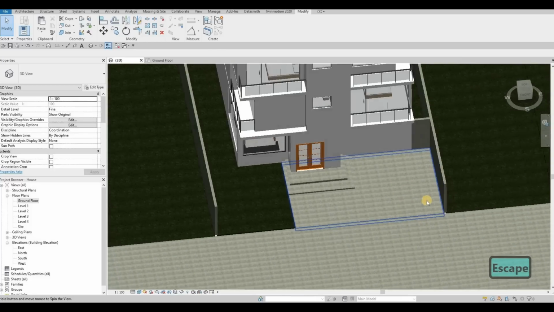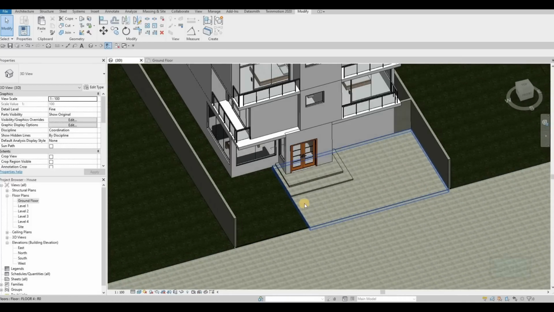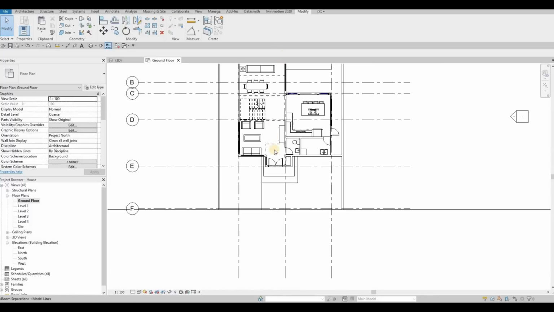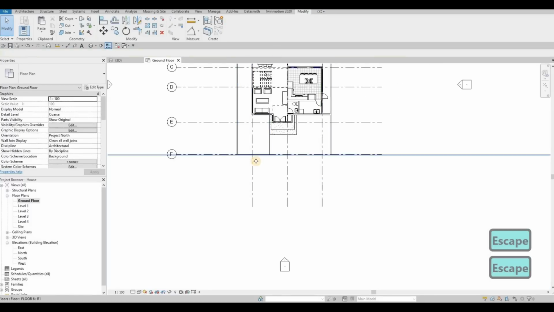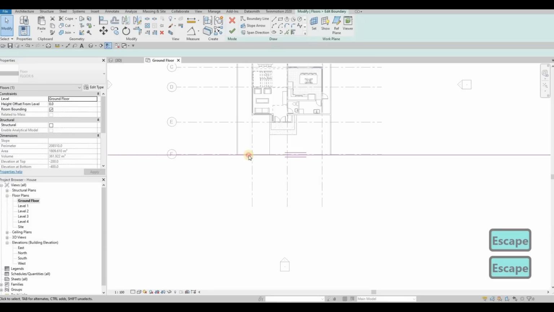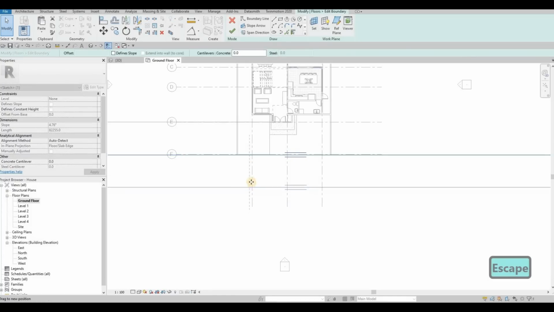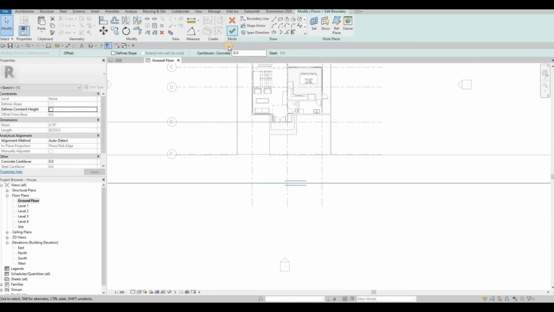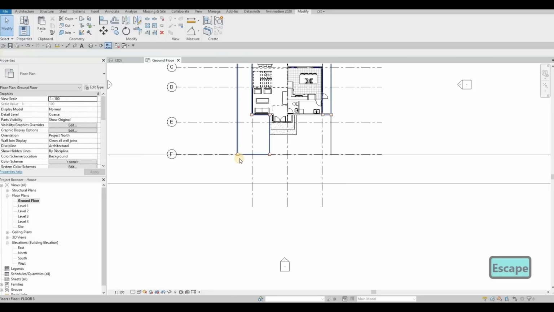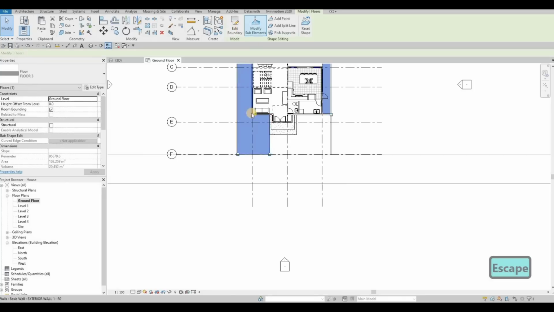We have the parking area here, and then we have some grass part here. I'm going to edit this boundary right here. And then I'm going to extend this.